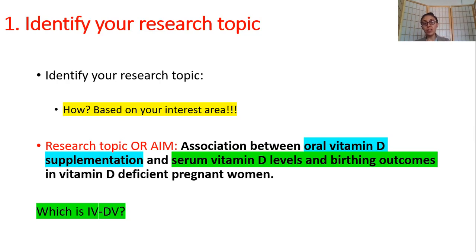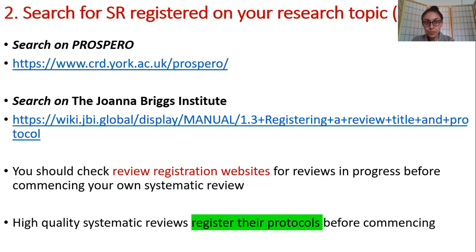For instance, I shared with you that the systematic review which I'm doing in real life is looking at vitamin D deficiency and its association with CVD events, all right? And this is going to be a systematic review and a meta-analysis. So similarly, that was my area of interest and a collaborator topic, so I took that up, and you may take up something similar, depending upon your area of interest.